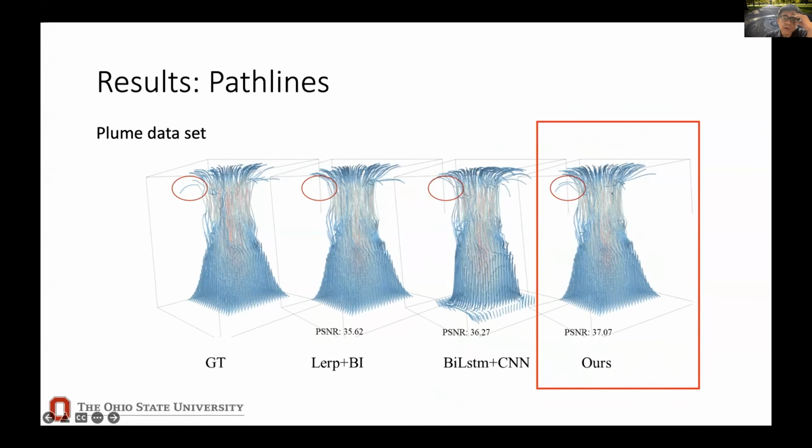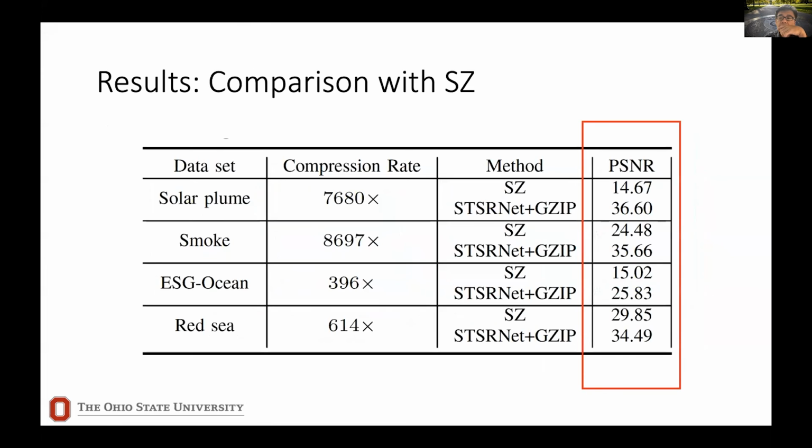But here, if you compare our method at the very right figure, you can see the path line is still being preserved reasonably well. Now, maybe you wonder about PSNR, because sometimes people ask, why do you do super resolution? One reason to do super resolution is to reduce data. Then people immediately say, then why don't you do compression?